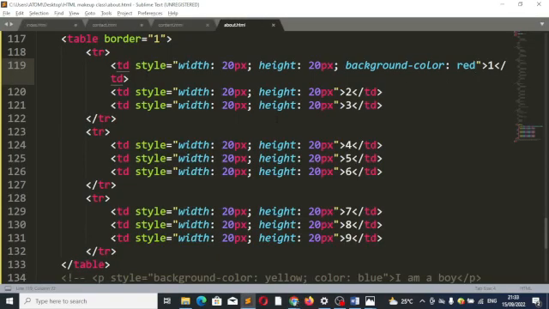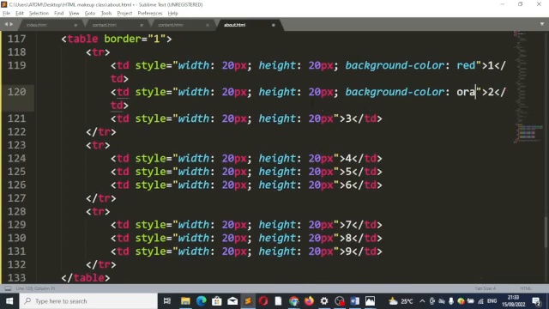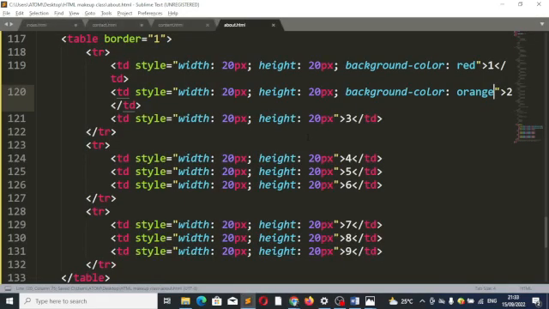You want this one to be maybe orange, rainbow colors. You come here and say background color orange, and this is orange. So let's add it to the rest.